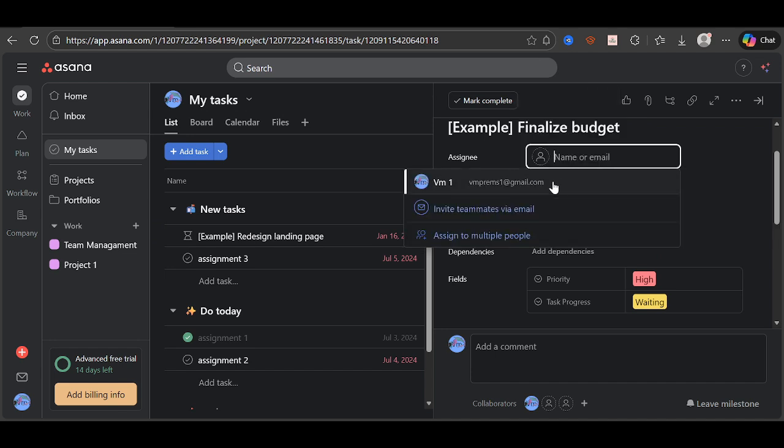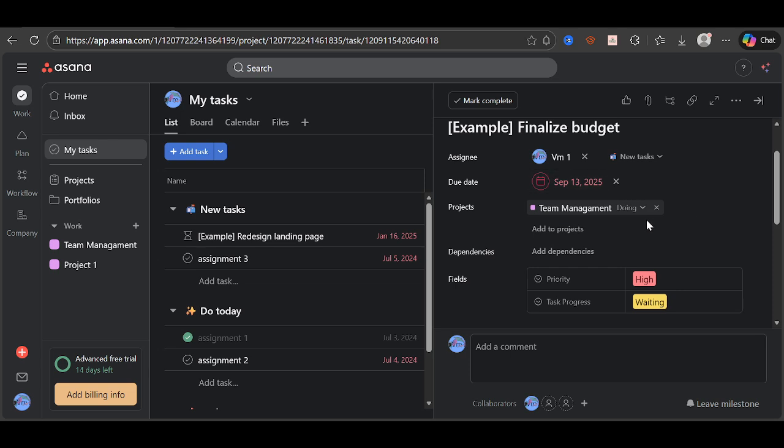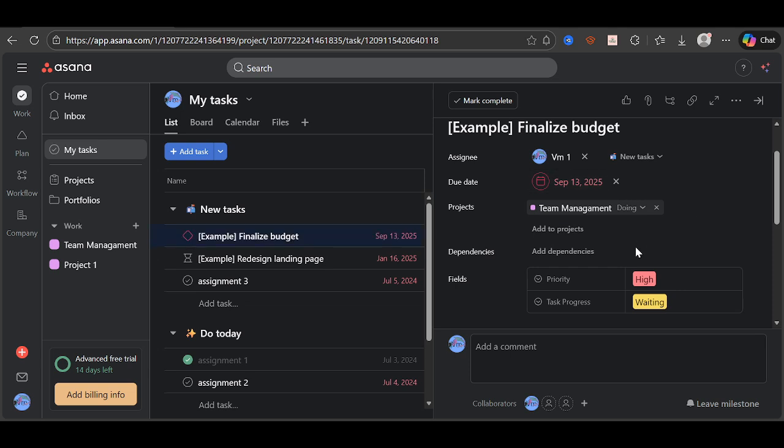Next, click the Add Collaborator button, which appears as a plus sign next to the existing collaborator icons. This is your quick control for adding followers. Using this option, you can include the teammates who need visibility, such as a manager who wants progress updates, or a partner from another team who depends on the outcome. As soon as they're added as collaborators, they'll start receiving the relevant task notifications in their Asana inbox, helping them track updates without having to check in manually.